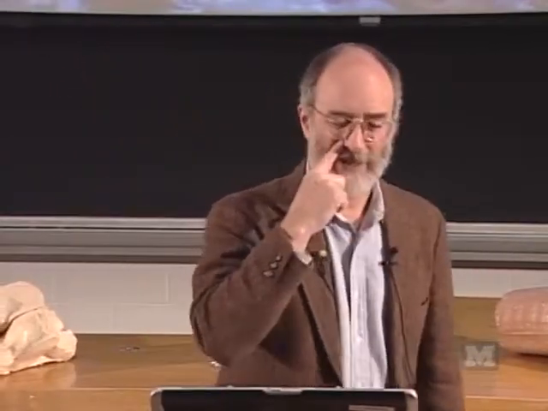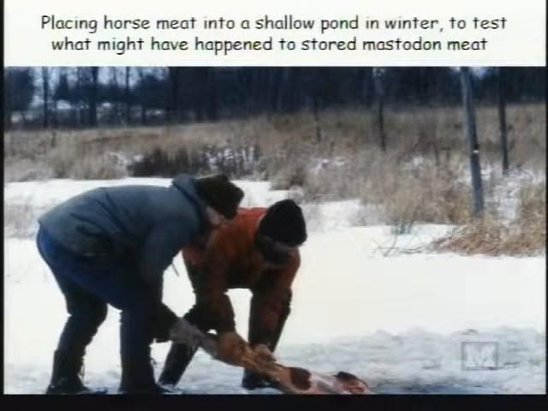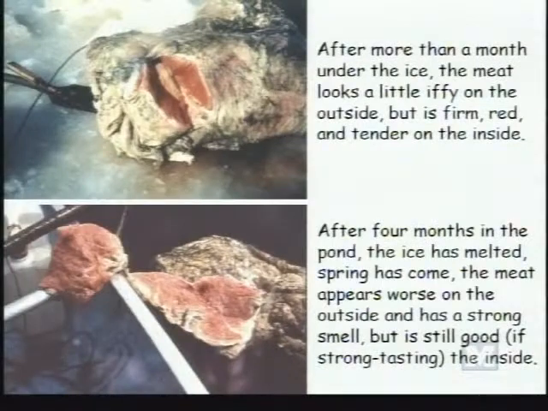In order to test the feasibility of this, two of my good friends and colleagues, Jerry Smith and Catherine Badgley, called me when one of their draft horses died of old age and offered me the privilege of using this horse in an experiment. And what you see here is Jerry and I introducing one of the hind limbs of this horse to a shallow pond on their farm. And we followed this animal and its meat masses over the course of a little over a half year.